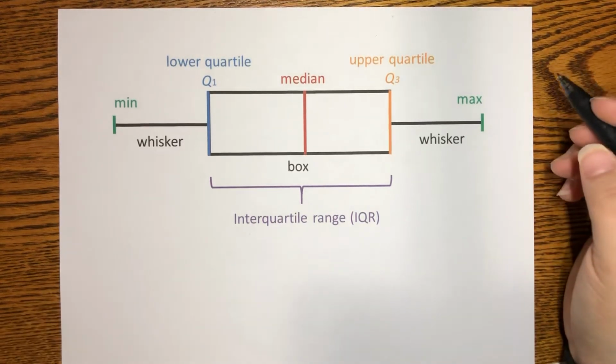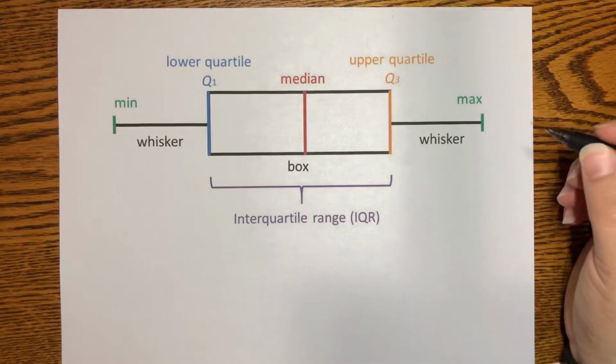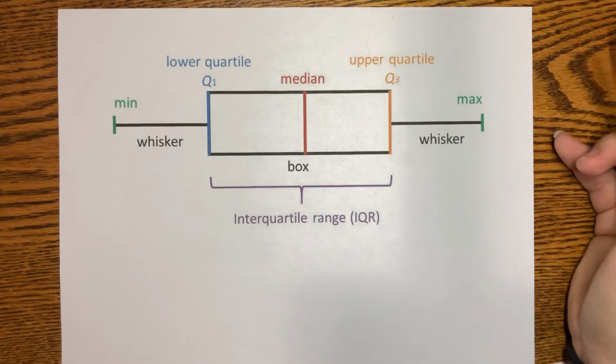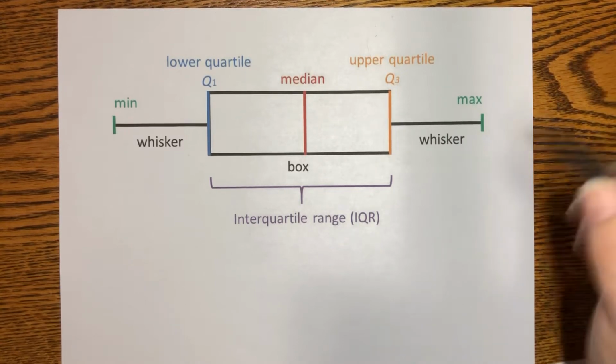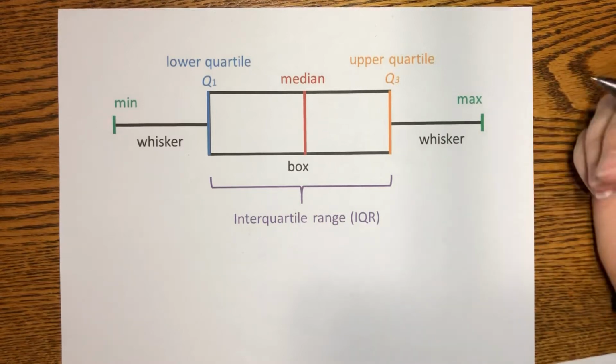Hey guys, we're going to look at some box plots today. So right here is a little example of what a box plot would be looking like. Hopefully you guys have seen this before. I feel like you guys possibly could have. So a couple different things that we can look at is basically this is a way for us to look at data and make a summary about it.